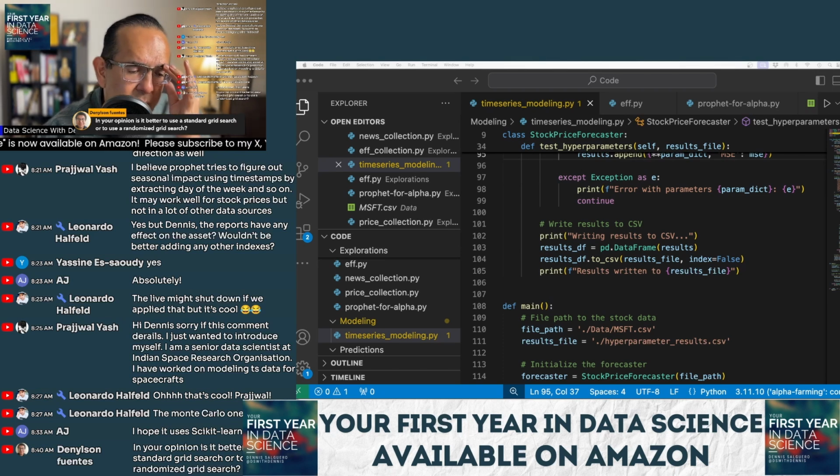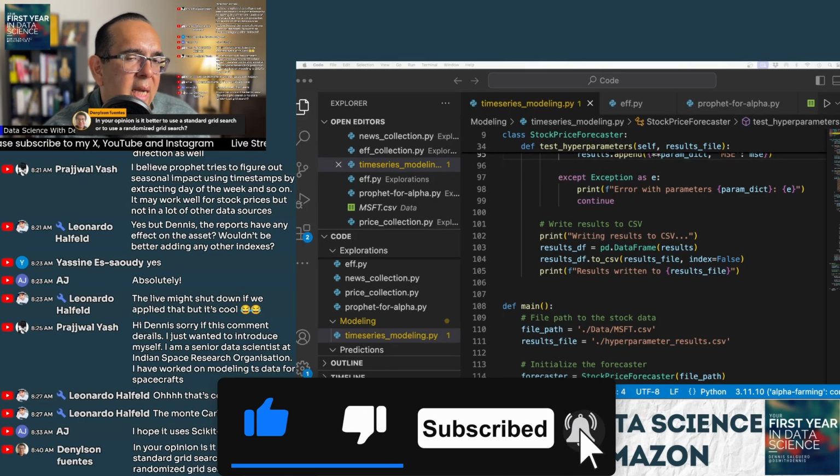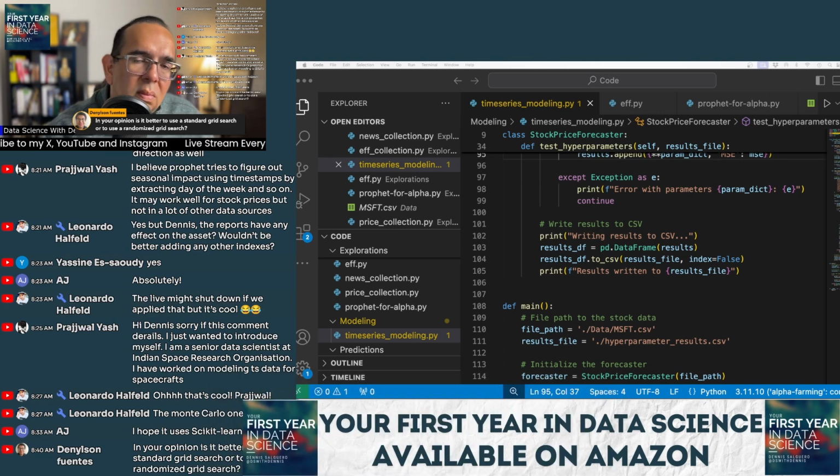Here's the exception to that. In neural networks and in some other models, there is a concept known as early stopping, where you would stop the training if you don't see your model improving. And you can tie that to some of your hyperparameters, some of your grid search values. So that doesn't apply here because this isn't a pure neural network play. But we're going to try all the values anyways, right?